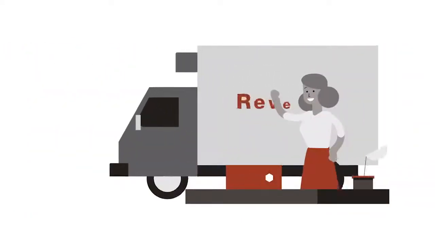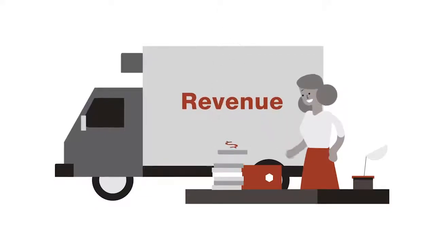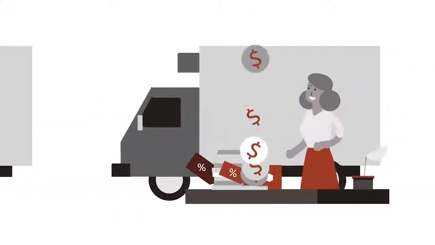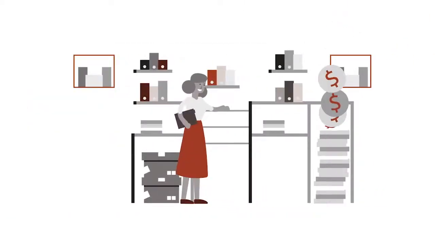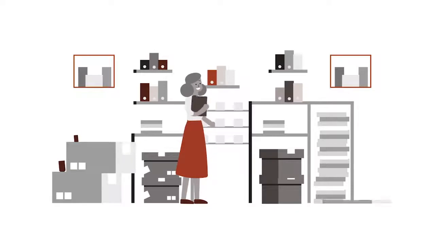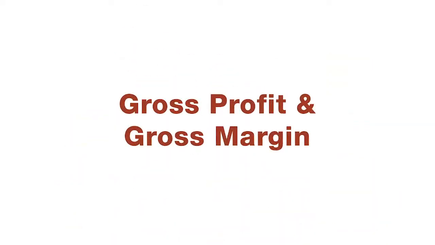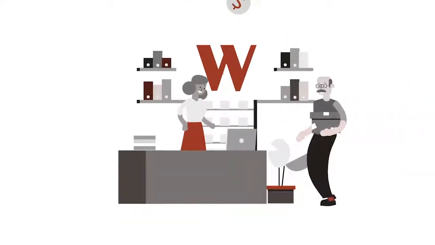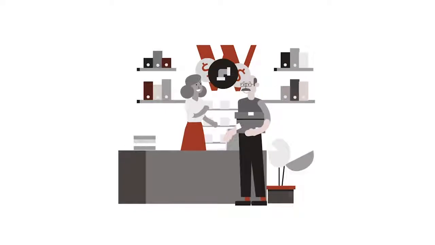On the revenue front, Kim is always looking for ways to increase sales to our customers, including upselling and charging for freight whenever possible. With cost of sales, Kim ensures she's properly receiving product and does not have any non-productive inventory at her branch. She increases her overall gross profit and gross margin by selling more of our own brand product, obsolete products, and those with higher all-in margins. Oh, and she never overrides pricing.